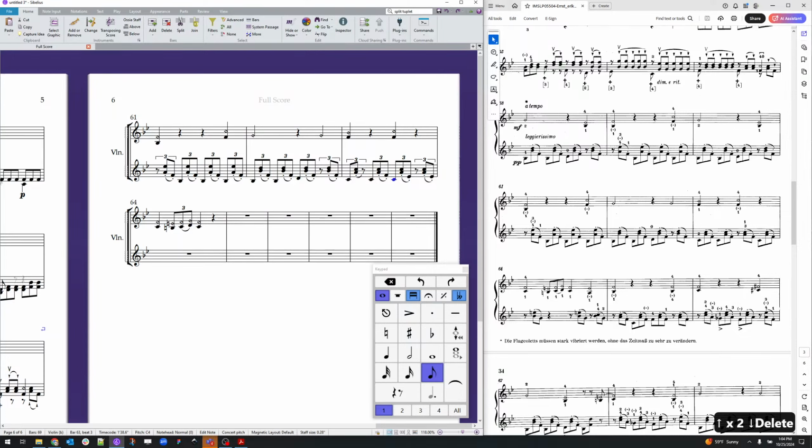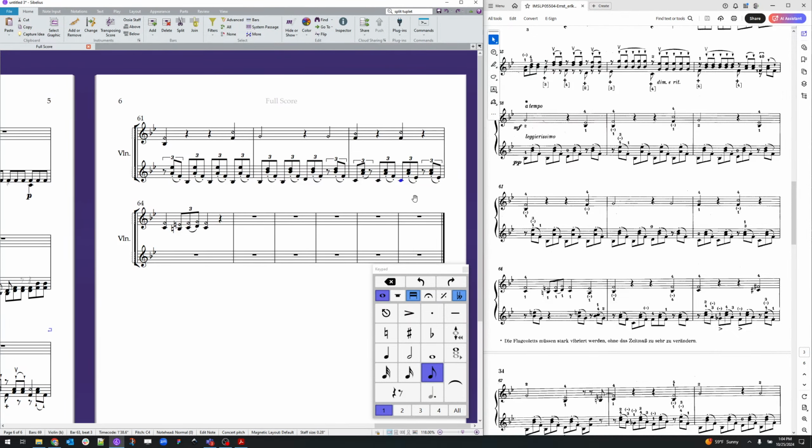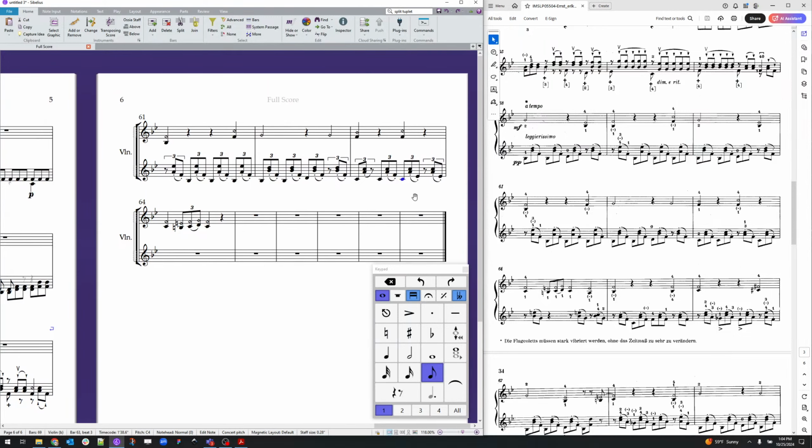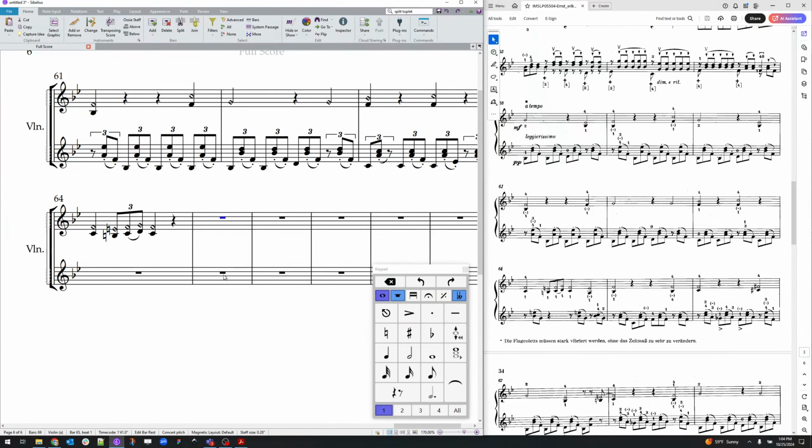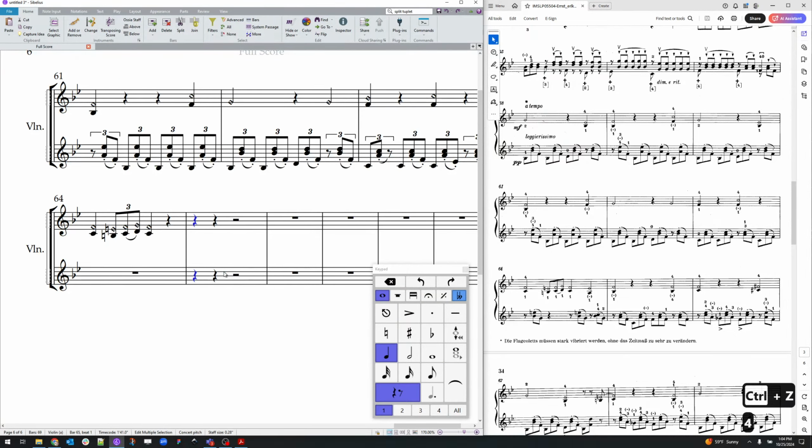Question came in. When you have a rest selected across all instruments on the same beat, is there a way to make it a dotted rest all at the same time? Is that something like this and then this? Is that what you mean?